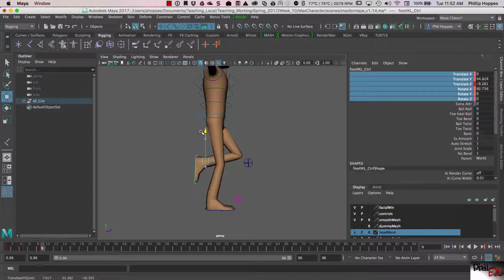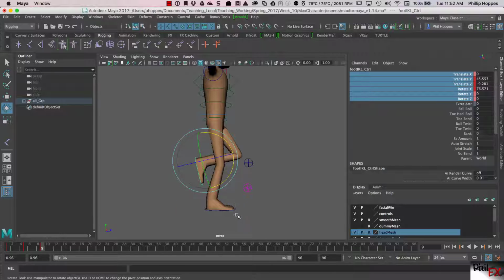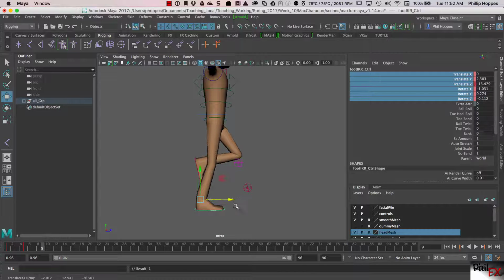Probably bring him up just a little bit, and you're going to start bringing that toe in because you're getting ready to make a step. So he's like that. All right, and then this right leg, we're going to bring him back just a little bit. Maybe bring him up just a little more, back a little bit. Put a little bit of angle on there. Okay.